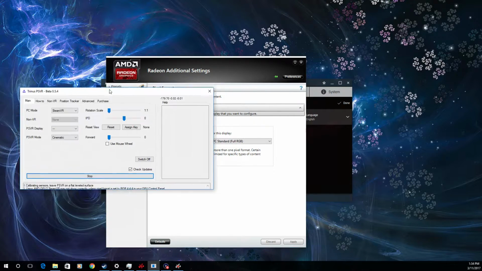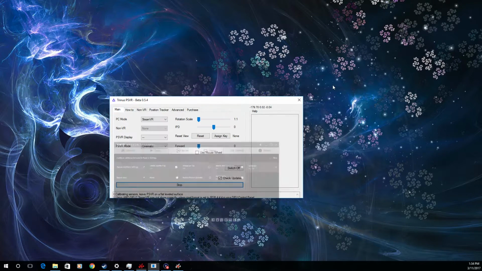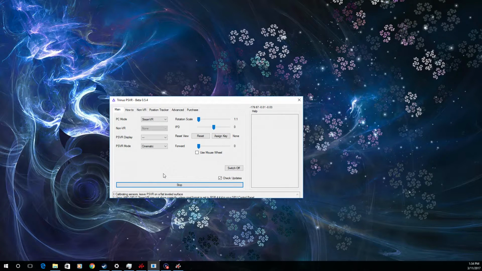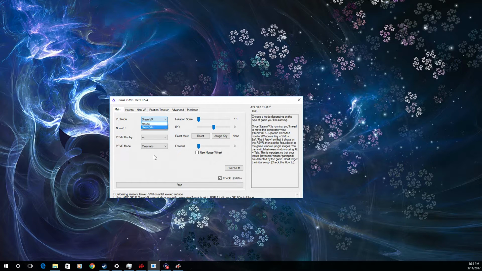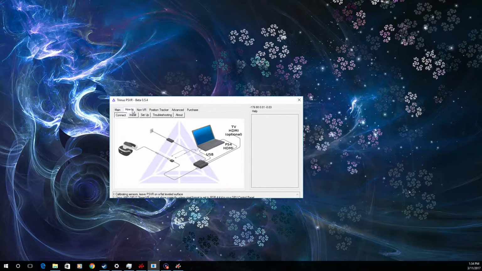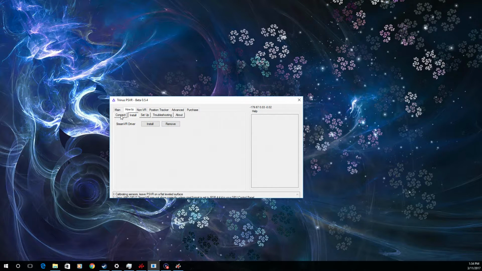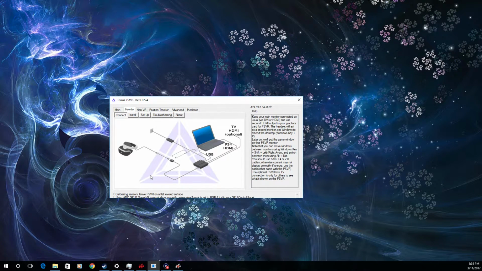Well, there's another app called Trinus PSVR. In this particular app, as you can see, I'm currently already running it, but you've got a couple of different options. Basically, you go to the Trinus website, download this, and you can choose to run it in different modes, for example, SteamVR or mouse mode. The main difference is that in SteamVR, you're going to be using it just like any other VR headset, and it tells you exactly how to install the SteamVR driver for Trinus. It tells you exactly how to connect, which is a pretty standard connection. The only thing that's being replaced here is the PS4 is replaced by a PC. Otherwise, all the connections remain the same.